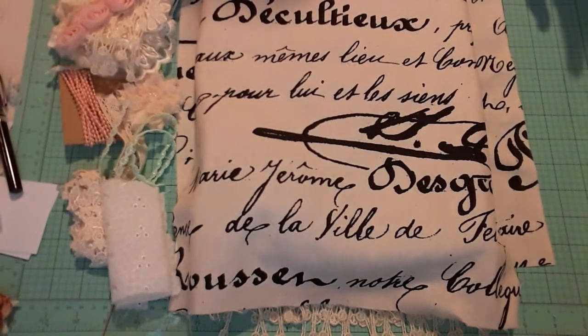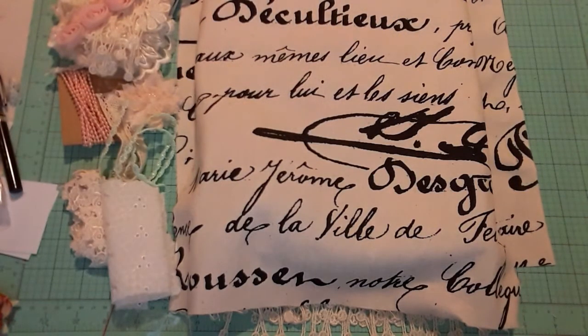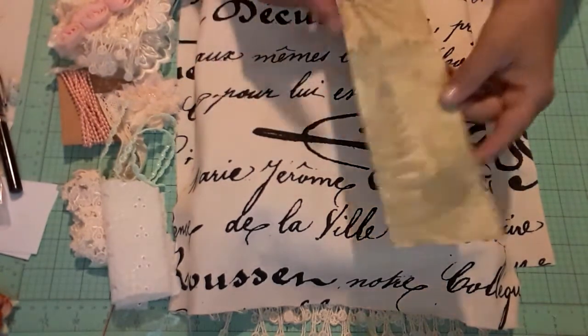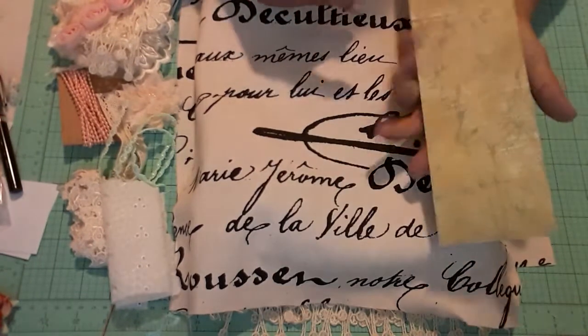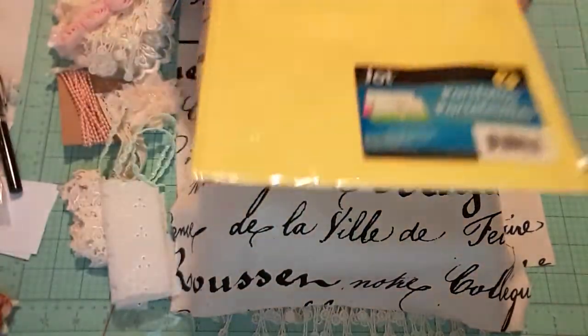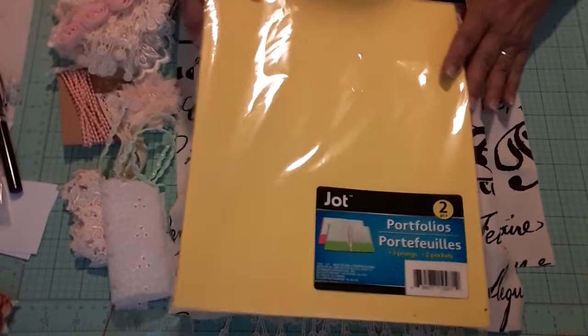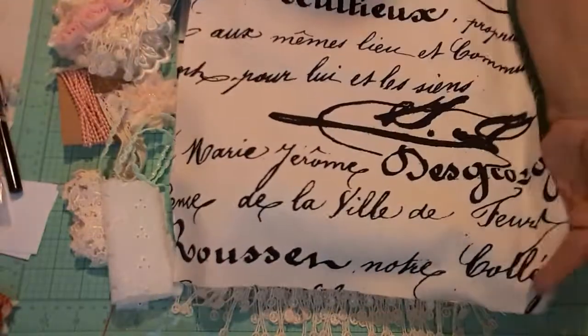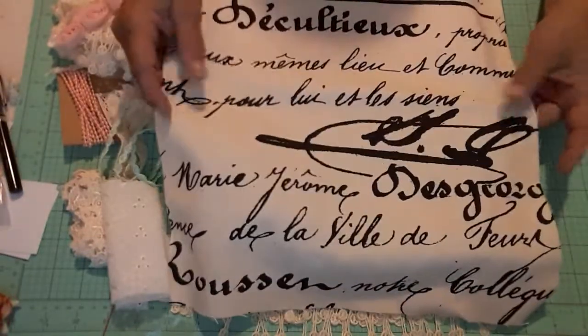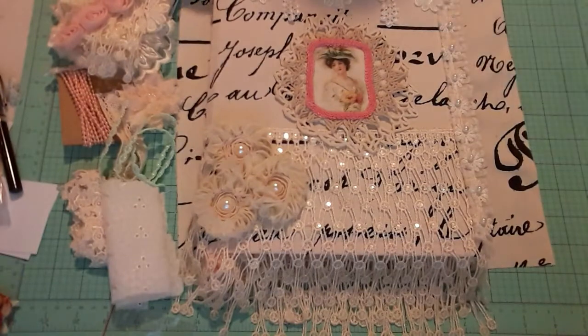And then I made a folder for it. Let's see. I found a piece of the paper. This is the green paper that I used, and it's really pretty. Okay, and so I made a file folder to go over it, and what I used is just one of these folders. I didn't paint it, I just covered it up. And then I had this fabric out here to show you. I used this fabric to cover the outside of the box. I've had this fabric for a while, wasn't sure what I was going to do with it, and this was a perfect project. So without further ado, let me show you my project.